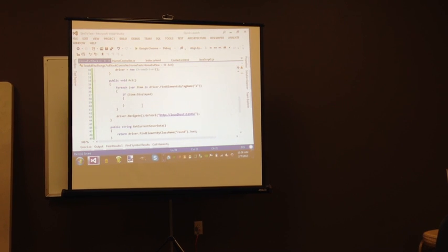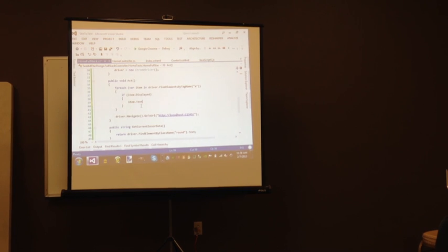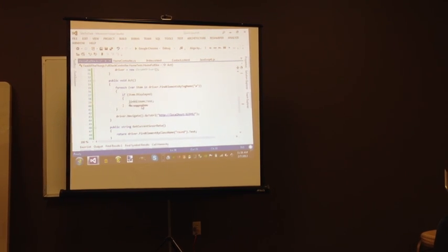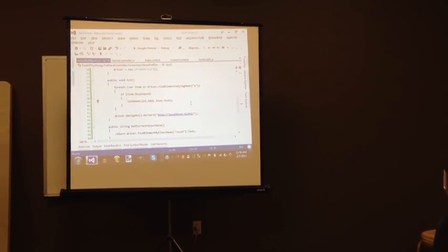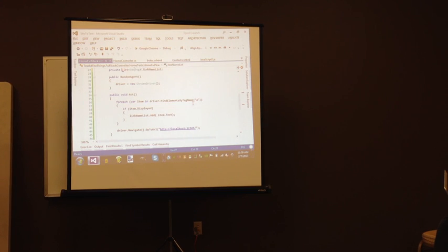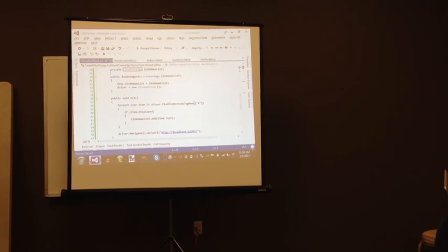So we can find, for example, item.text, and then maybe we can just say linkNameList.add, and then create a field list of strings, and initialize the field in the constructor.